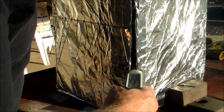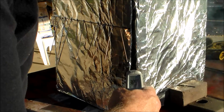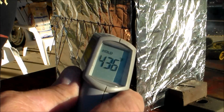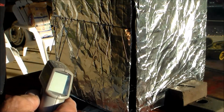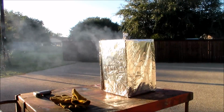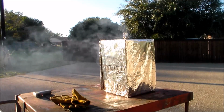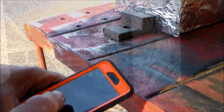Well, we're going to see if we can't get a temperature. Looks like 436, something like that, down there close to the coals. I'm going to tell you, I think that's going to be some interesting tasting cake. I don't know. Well, that means it's about done. Yep.